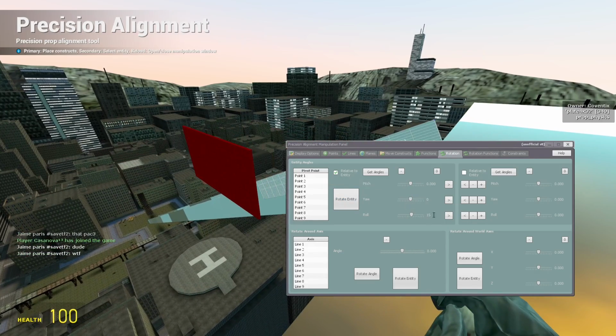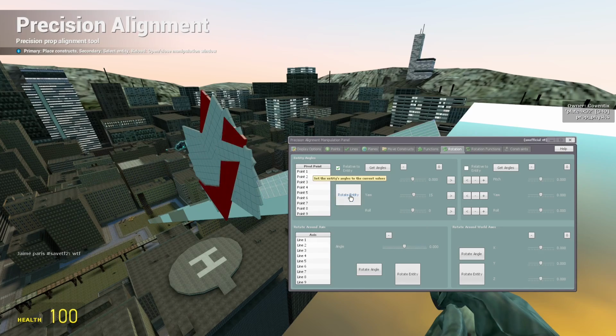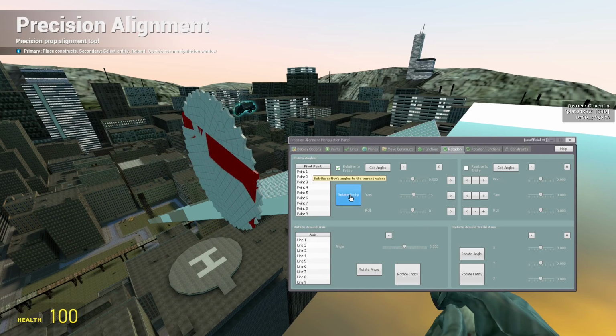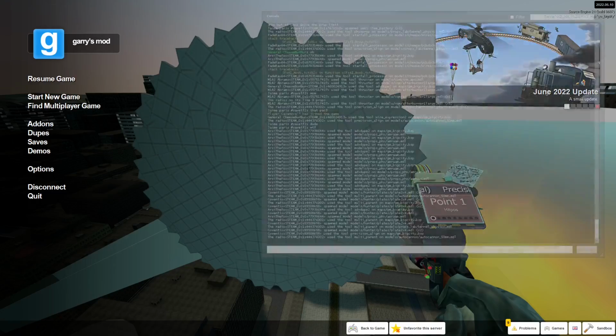Very simple. Now, remember how you hold shift and press move entity and it copies it? Exact same situation here. So if you want to do 15 yaw, hold shift, you can do some weird stuff like this. Why you'd want to do this? I don't know, but it is possible.